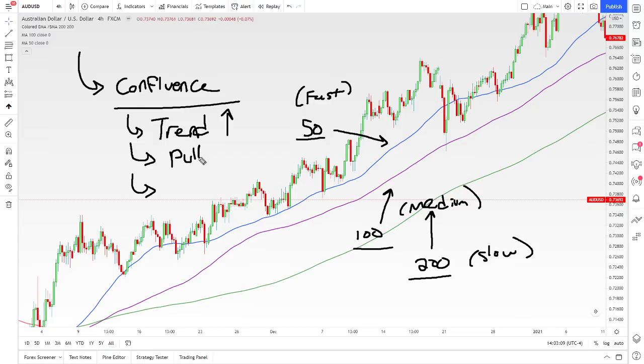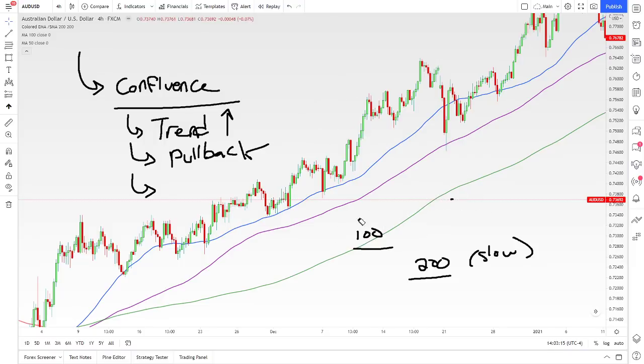I like the idea of buying discounts. Now, there are all sorts of lines of thought when it comes to trading. You've got some people who like to trade breakouts, some who like to trade reversals, and some who like to trade pullbacks. For me, I am mostly a pullback trader.